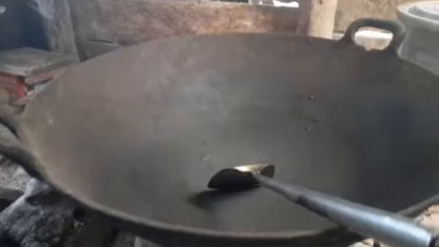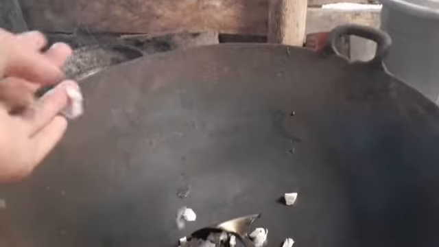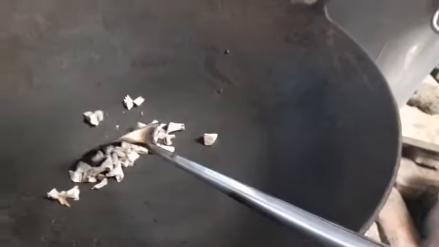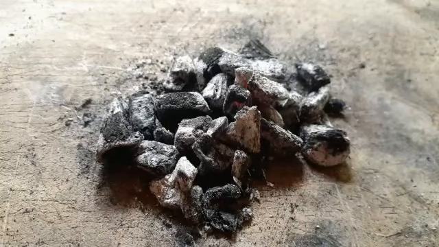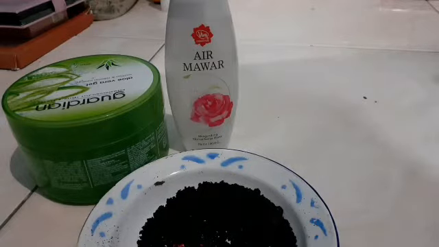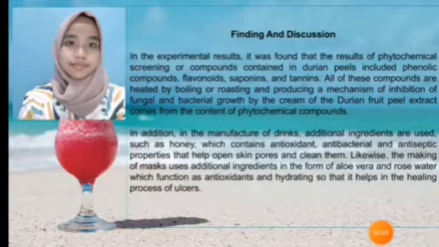The second way is to use it as a topical medicine by roasting. Prepare a frying pan first and put in the durian skin pieces as in making the drink. Roast until it becomes textured like charcoal, like this. Then grind it until it becomes a powder. You can add aloe vera gel and rose water and apply it to the parts of the body affected by boils, or use it as a mask like this. Yeah, that's it about medicine for ulcers.